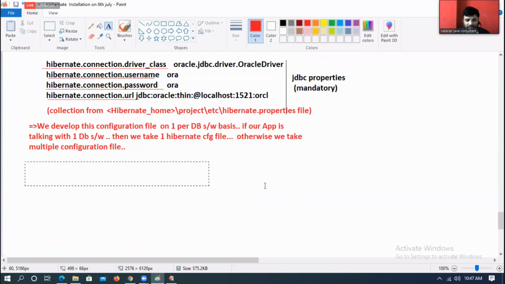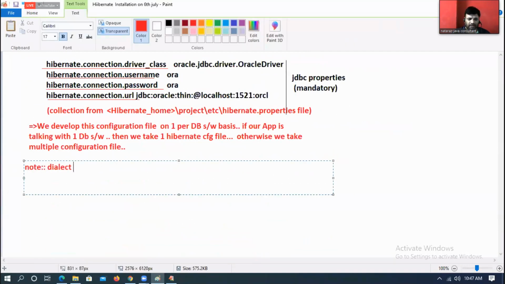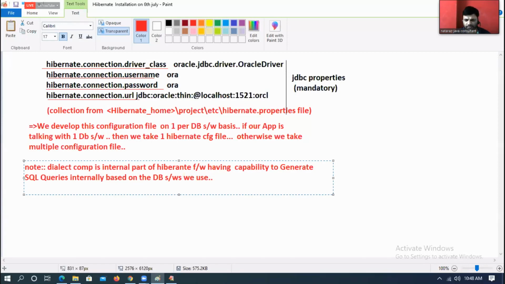The dialect component is an internal part of the Hibernate framework, having the capability to generate SQL queries internally, based on the database software we use.